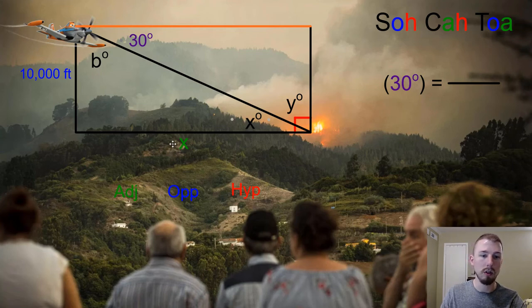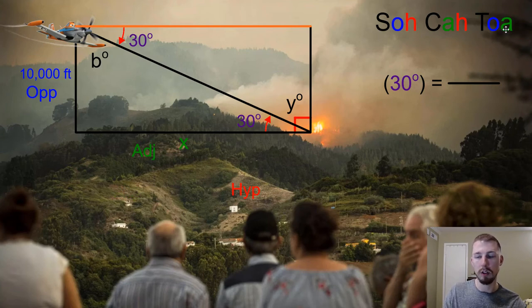So there's two things you can do. You can either move these to the top, or we know the angle of depression is the exact same as the angle of elevation, so we can actually move it down here. It's this exact same angle that we have here going up. So the angle of depression going down is the same as the angle of elevation going up, which is pretty cool. So now I have the opposite side, which is the elevation of 10,000 feet. I have the adjacent side, which is the X, and then my angle here. So I'm using the opposite and adjacent.